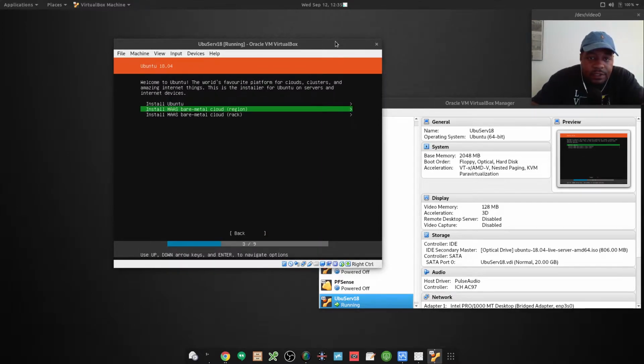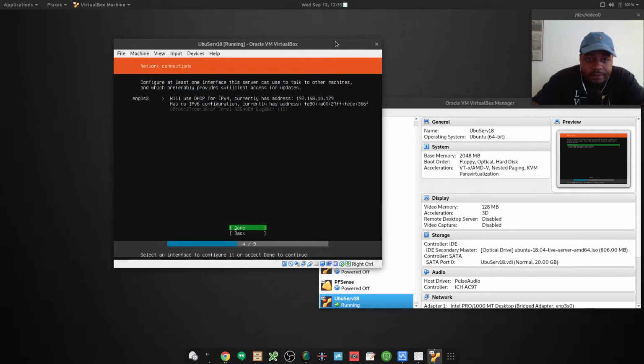So now there are different types of installers. I don't really know much about this cloud stuff, but I'm pretty sure you can set up cloud clusters and that type of stuff using these installers. I don't know much about them, so I'm not going to pretend I do, but all we need today is installing the basic Ubuntu 18.04. So if we click that, we can go through to the next step.